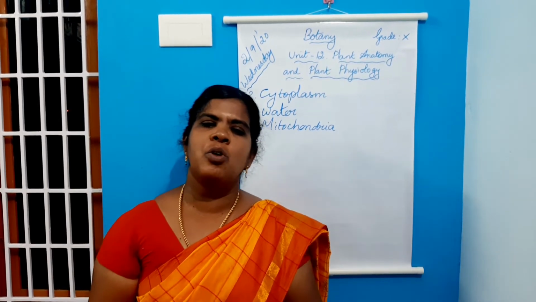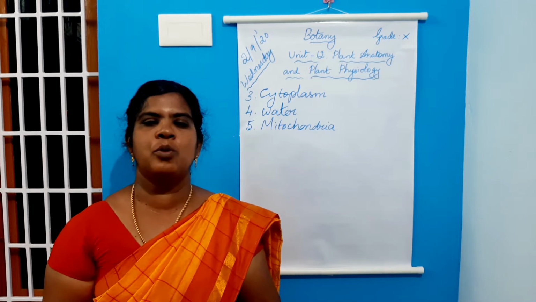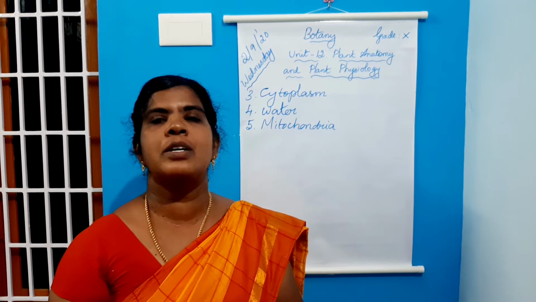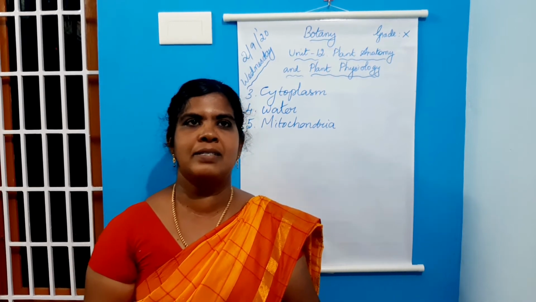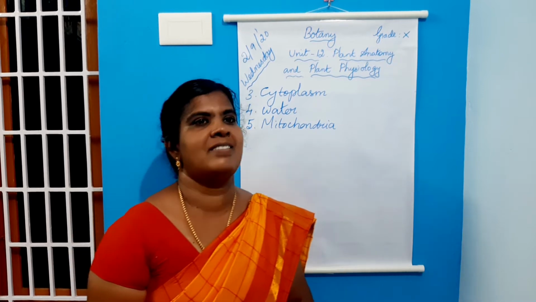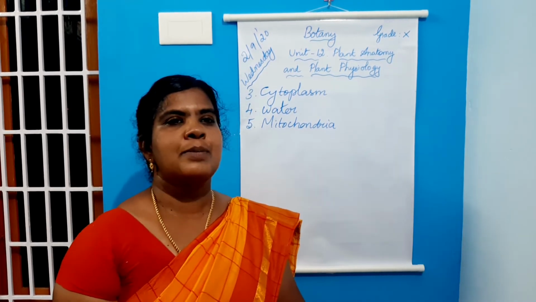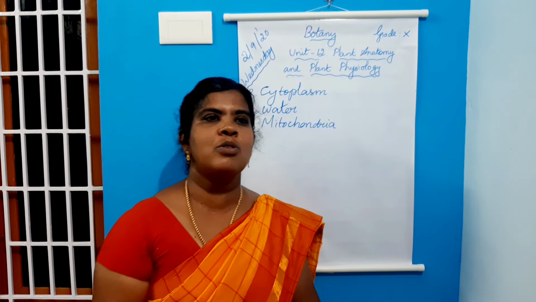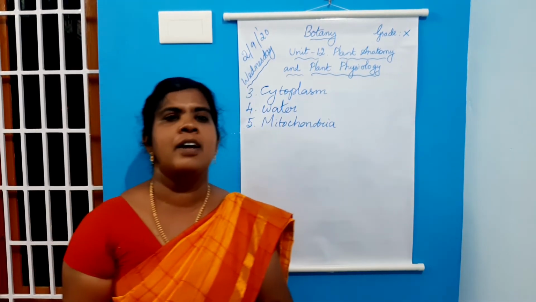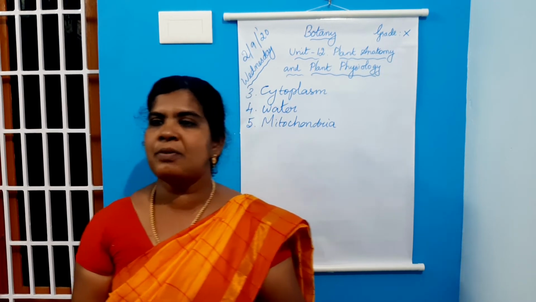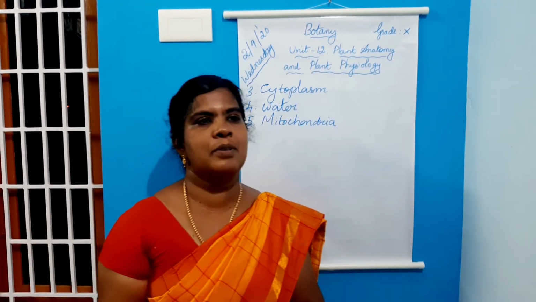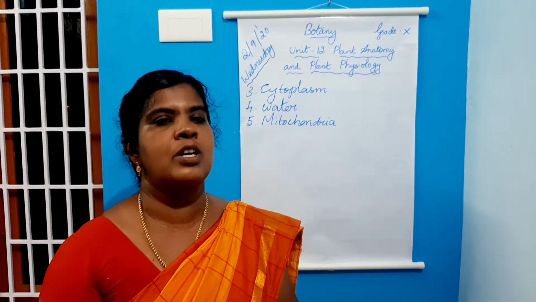I hope you all learnt well the previous topic that I taught already. Last week, we learnt one of the physiological processes that takes place in plants, that is respiration. Do you remember what respiration is? Respiration is a process of oxidation of food that releases energy in the form of ATP. Which organelles are responsible for respiration? Mitochondria are the organelles responsible for respiration.